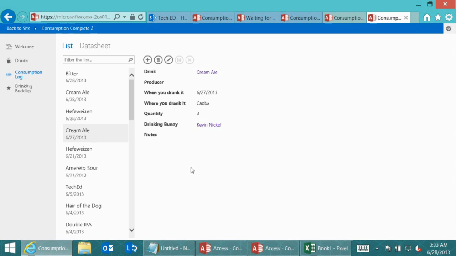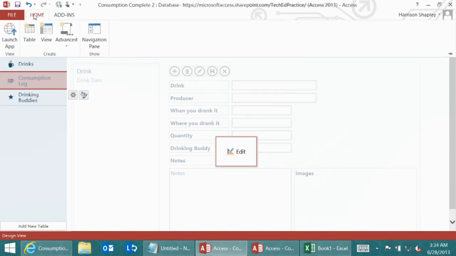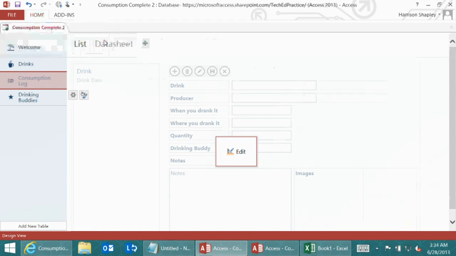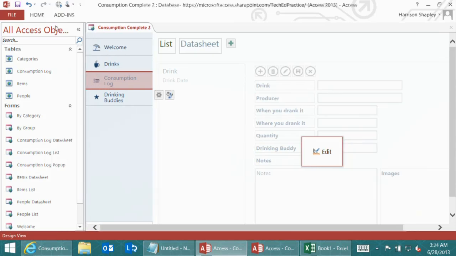So what I'm going to do is add a button that's going to check how many drinks I've had for the day and then tell me whether I'm over the limit or not. This is going to use both a data macro and a UI macro. I'm going to start with the data macro because the UI macro is going to call the data macro. I'm going to show the navigation pane just because I'm going to be adding a saved macro on here.